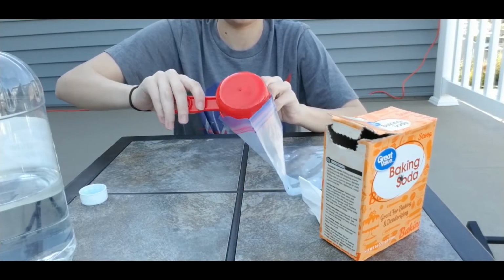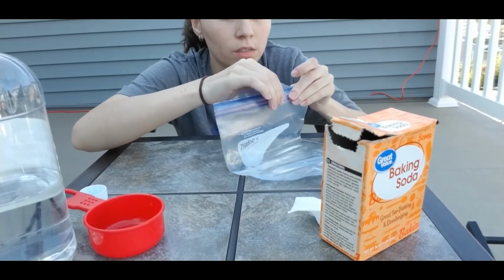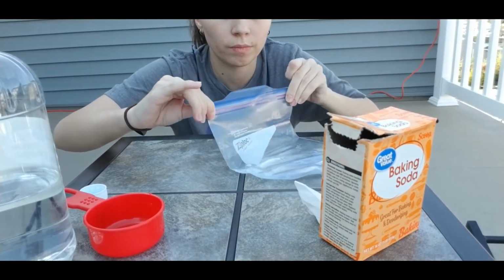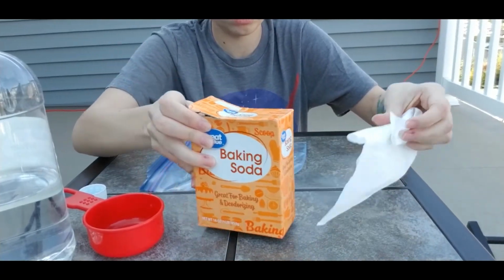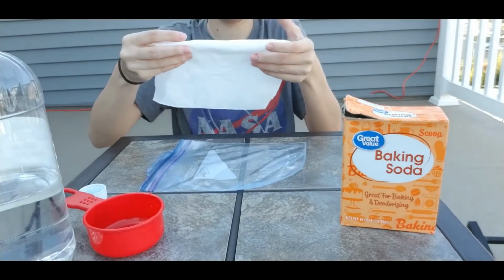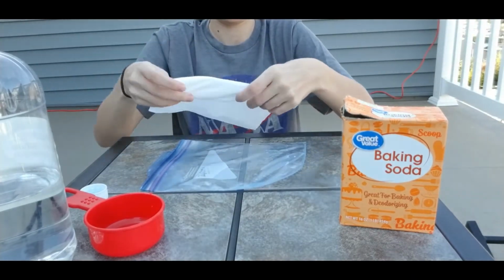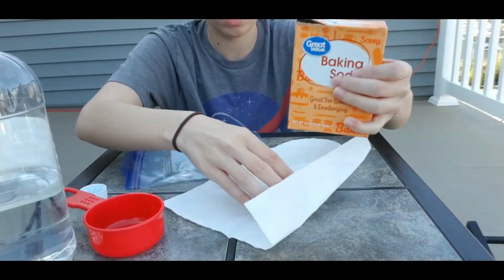Alright, so then seal the bag up nice and tight. Alright, so what we're going to do is we're going to take our tissue and we're going to put some baking soda on it.